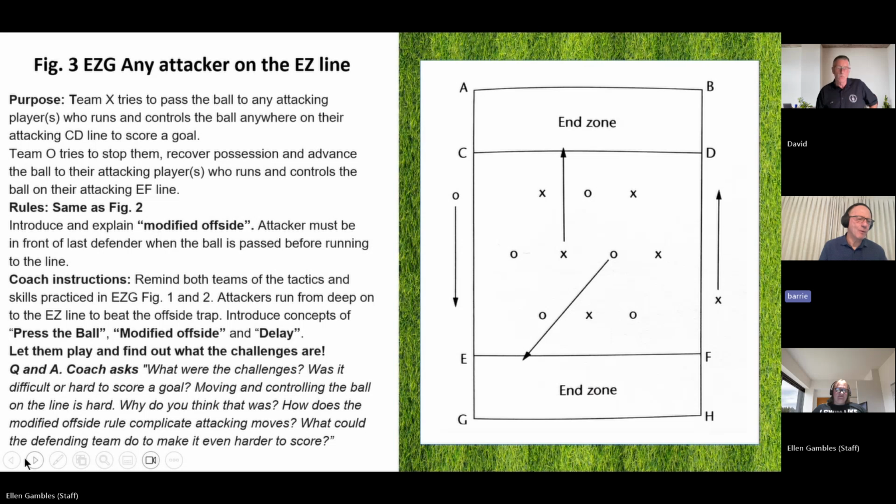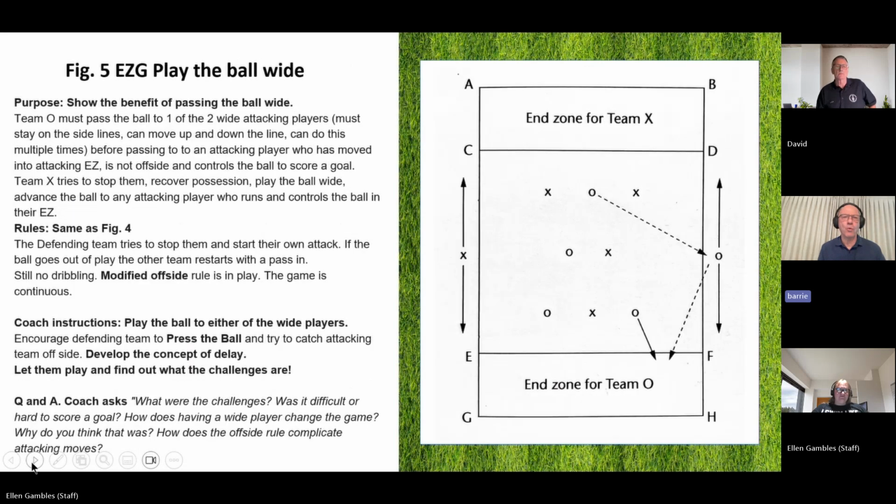Okay, so if we move on now to the next one, which is play the ball wide, tell us about that. What are the changes, what you're hoping to generate? So we carry forward the rules from the previous game, which includes offside. But in this game, where we've been playing 5 against 5 in a small area, the attacking team and the defensive team designate a player to stay on the touchline, which is not shown on the diagram, so that would reduce the number of players in the centre of the field.